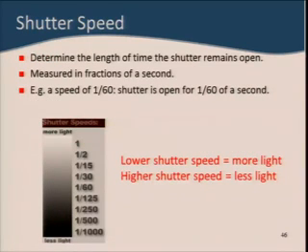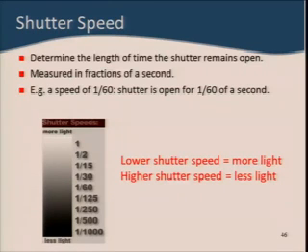Okay, so the second factor that will decide how much light gets into your image is the shutter speed. The shutter speed is measured by the amount of time it is open. Typically you use numbers such as 1/60, which means that your shutter is open for 1/60 of a second. This diagram shows you the kind of light that can pass through your camera if you use a different shutter speed.